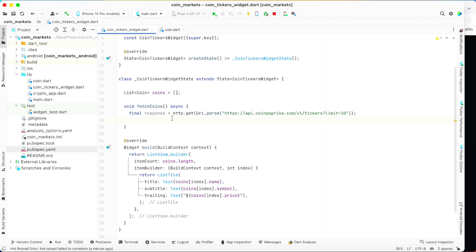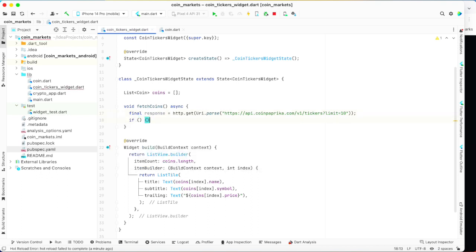So let me explain it like this. When we send a request using the get request or any other request, we don't know what will happen, because the server can be busy, the server can have some issues, or it can be down, or the URL cannot be found.